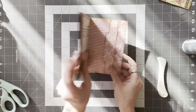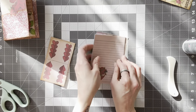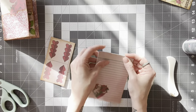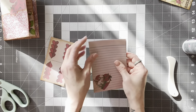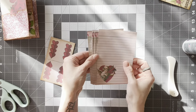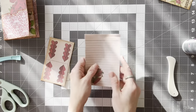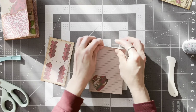Okay, so the next thing we're going to work on is the little notebook. When I'm creating a notebook for these, I like to fold this about a quarter of an inch down so that when you open it, it's really easy to open. So I'm going to score these and fold them, and I'll be right back. So these are all folded. They're scored and folded like this.